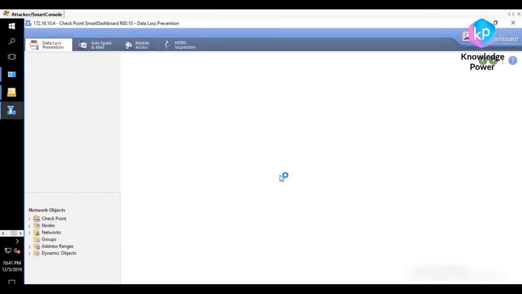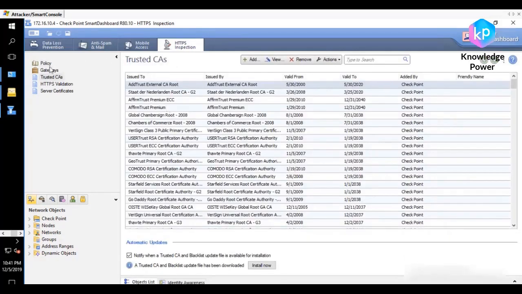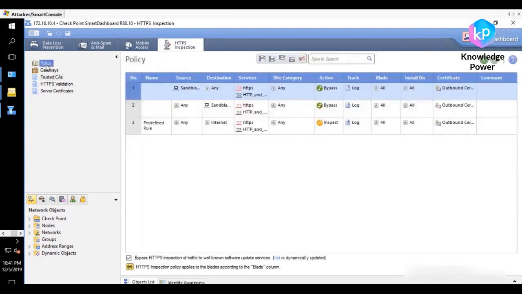It's in a different tab. You have to navigate right here to HTTPS inspection and then go for policy. Once it's loaded, you're going to see a regular policy where you specify what kind of category you want to inspect and what kind of category or website you want to bypass.